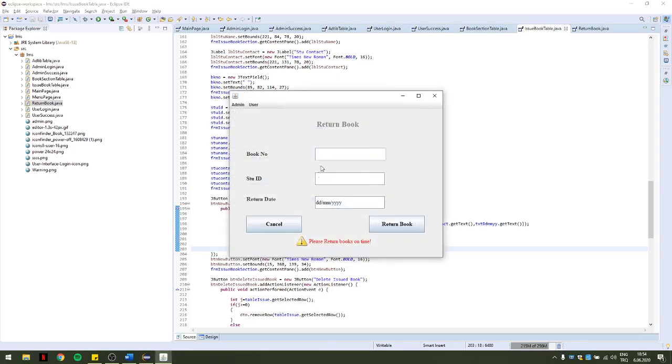So for return book: book number, student ID, and date. He still has time to return on time as the system is asking you to do correctly, so it's returned.